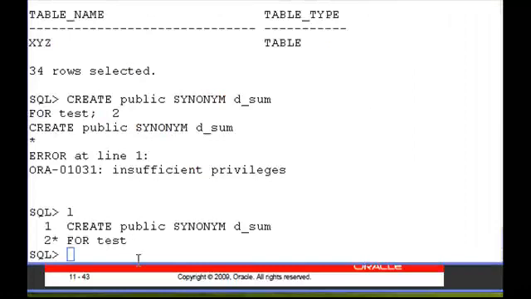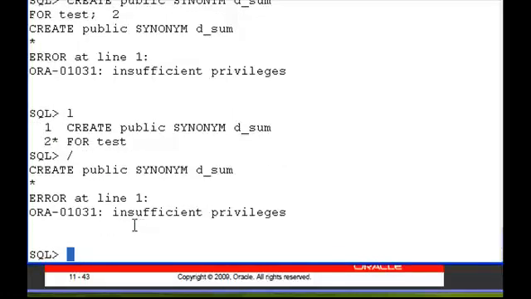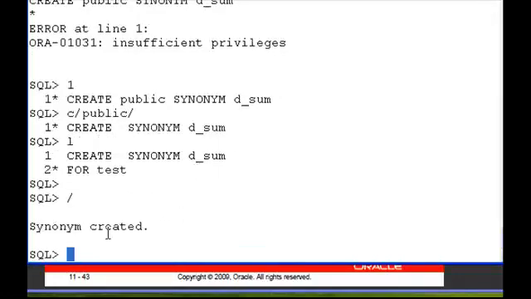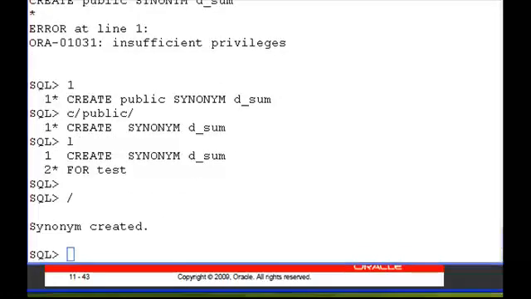Here is the example for a public synonym, but if I attempt to create this public synonym, it's going to tell me that I don't have permission to create a public synonym, but we can create a private synonym. Here's my synonym. I change it to private, and now for a test we name that synonym ism, and as a result it creates a private synonym.